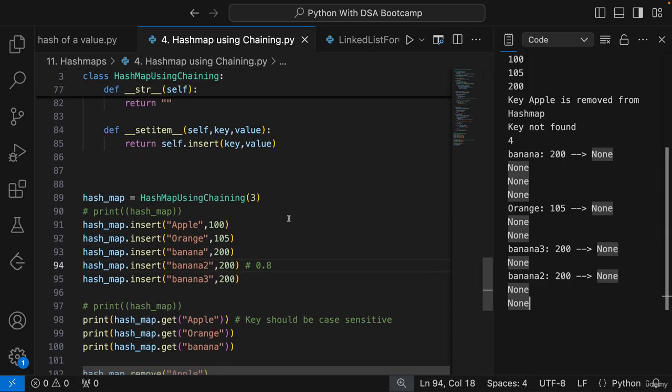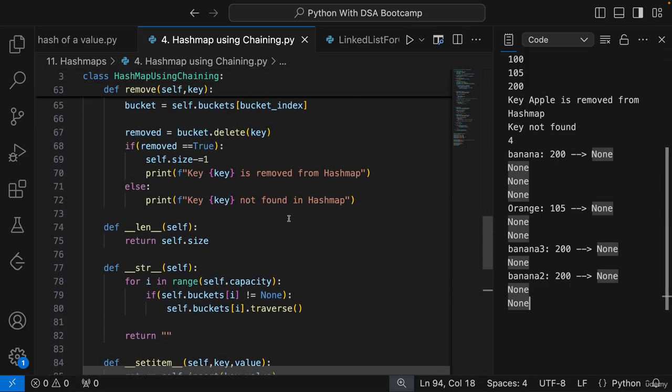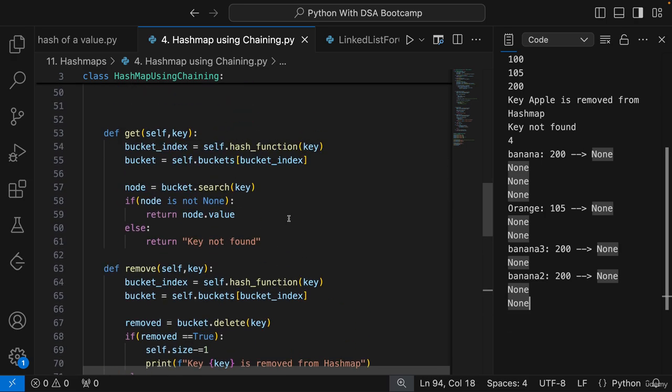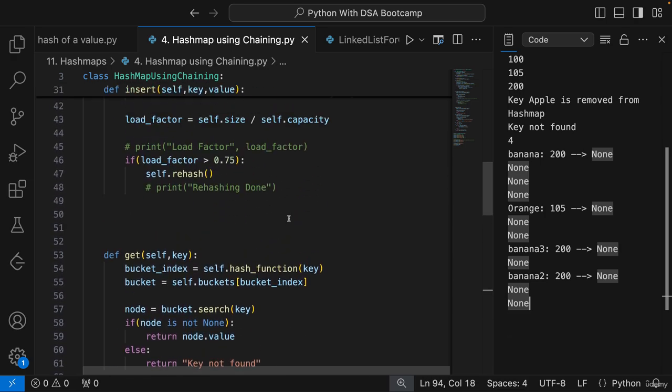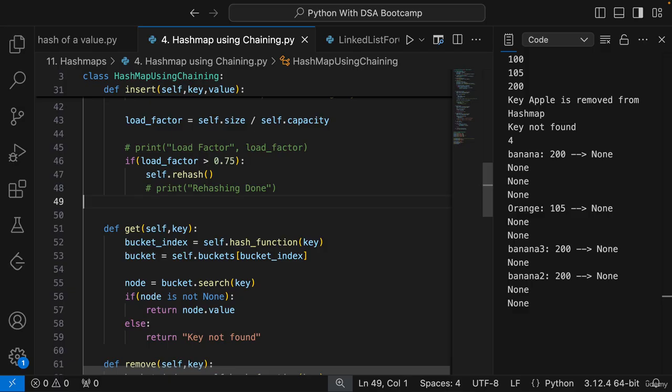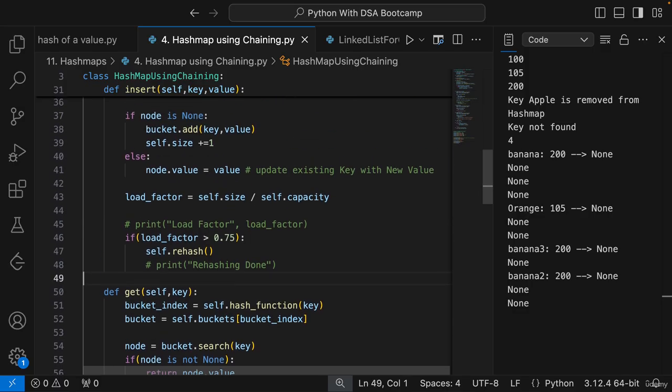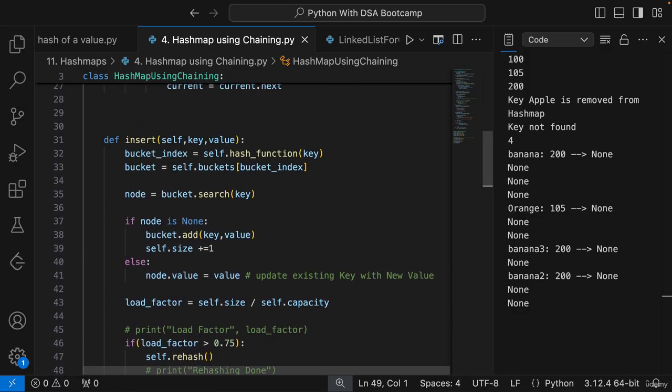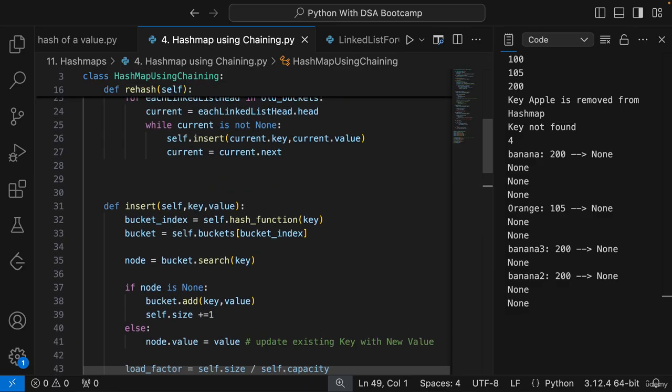Now what I would expect you to do is write this code once at your end. Again, properly just write the rehashing code. Believe me, I have tried to keep it a lot easy so that each and every one of you is able to understand and tomorrow explain it to anyone in any interview. Once this is clear, we still have to use the dictionary only, the inbuilt one. But I hope now you are able to appreciate what exactly goes behind the dictionary, right? That is the whole idea behind learning this DSA.